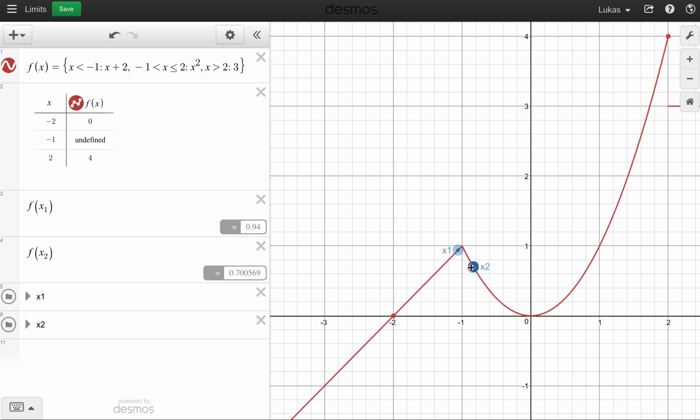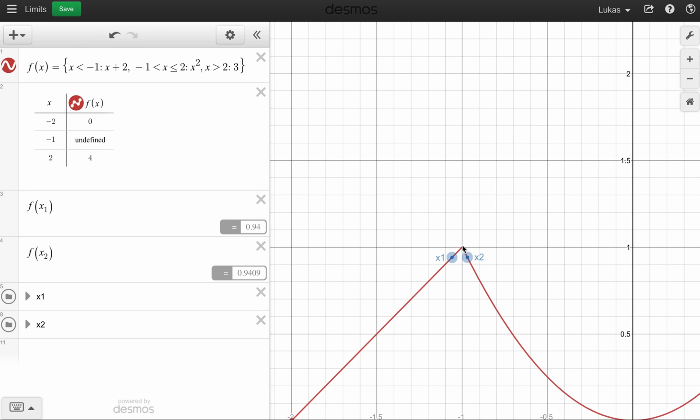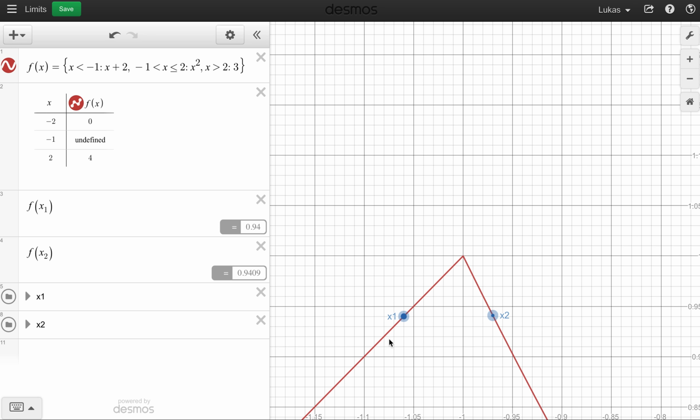And from the positive side, what's happening as I get closer and closer? This value also is approaching 1. It seems pretty obvious, right? The function looks like it's approaching 1. I can zoom in here and get even closer, right? Look, I'm at 0.9926 here, and then I go from the positive side as well, 0.9920 here. So I'm getting closer and closer to 1 from the positive side, from the negative side.